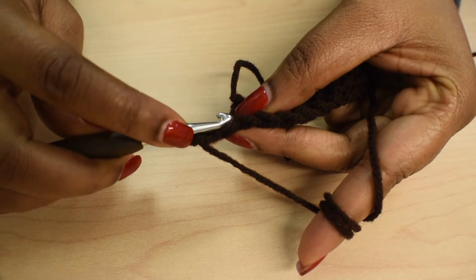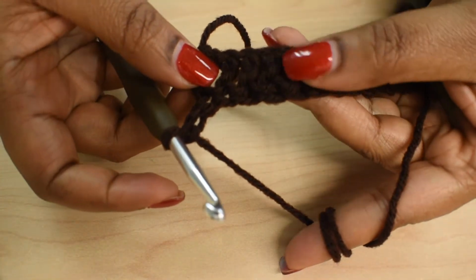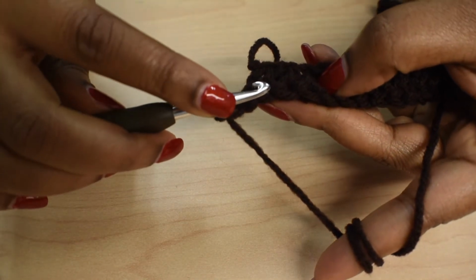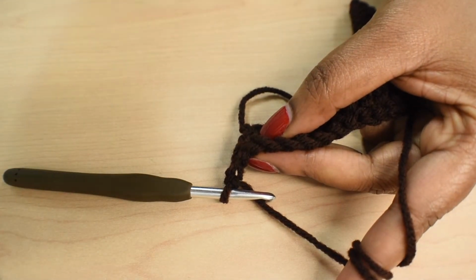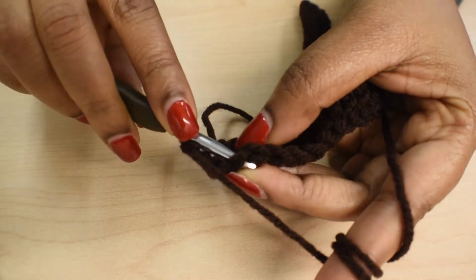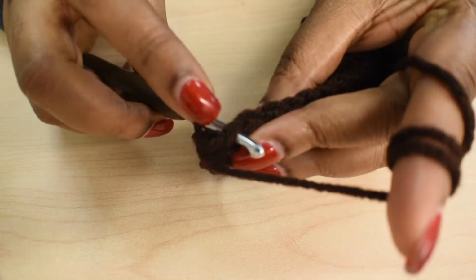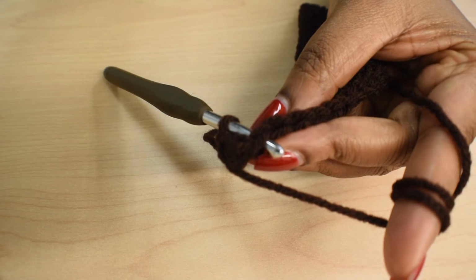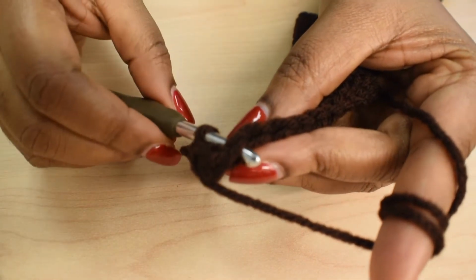And what we're going to do is, you see how this is? You see those holes in there, which is under the chain, is where we're going to put our hooks when we're going through the next row, which is row 2. Like so is how you're going to do it. You see, there's a V right there, and that is a chain. So you will be going under those chains. Okay?